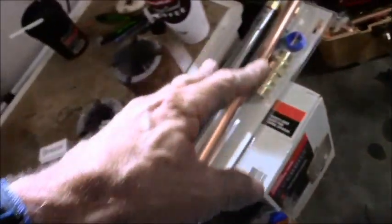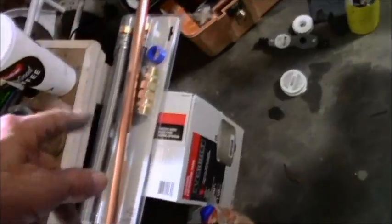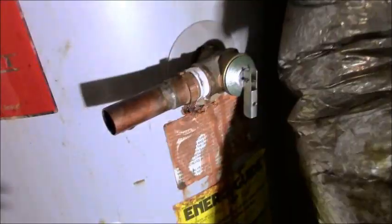After I get it out of the box, I'll prep that, meaning that I'll put all this stuff on before it goes into this hole over here. I'll prep all that stuff first, put all those connections on, and then I'll just push it into there, and then I'll figure out from there how I'm going to make everything happen.